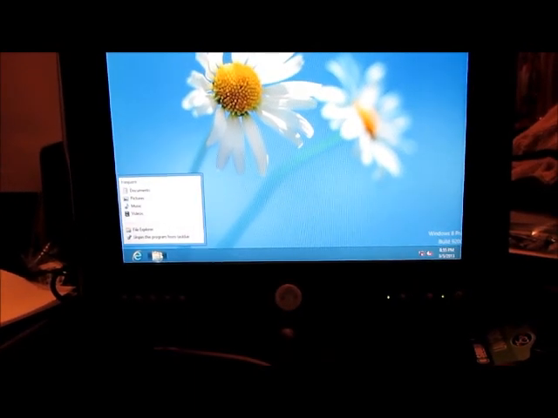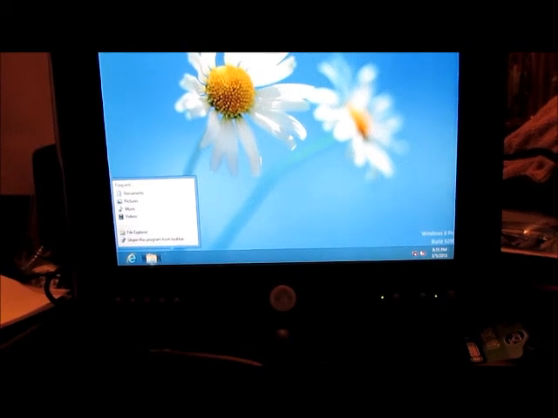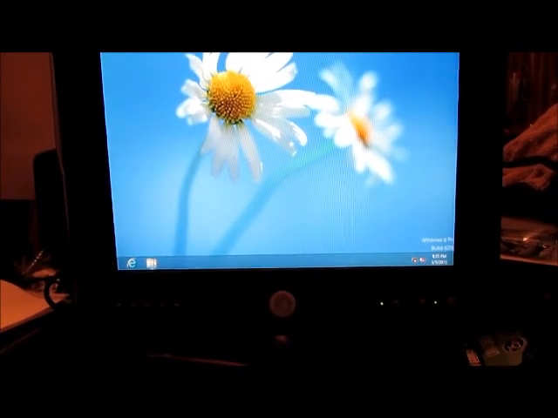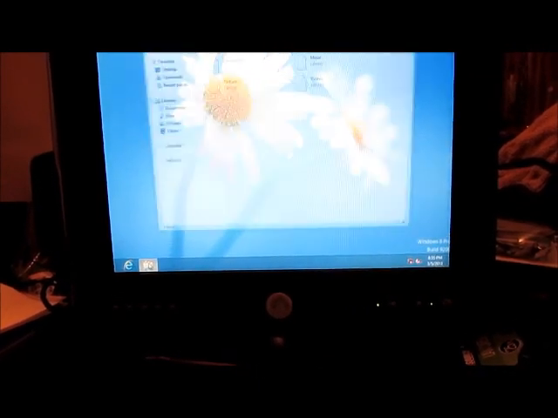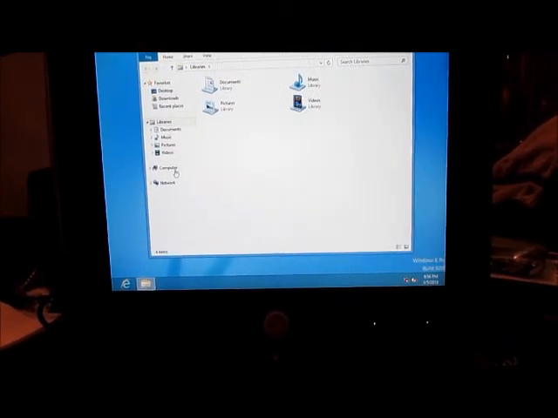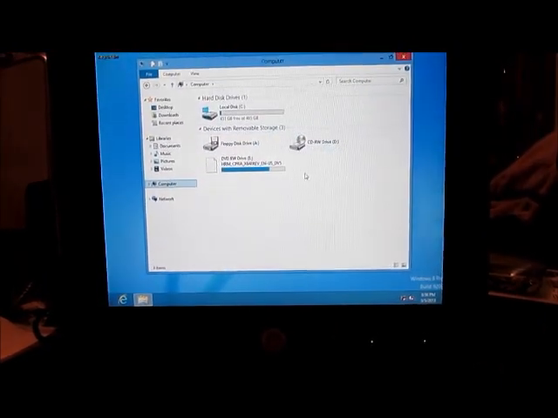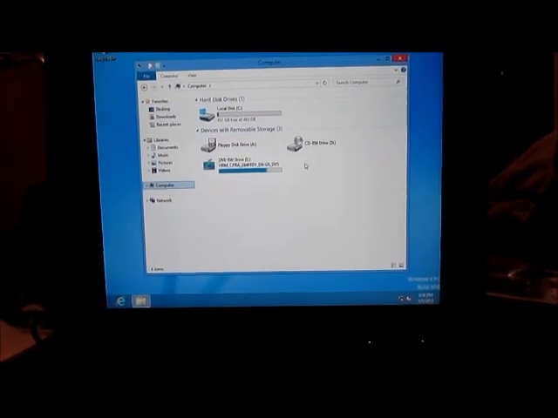This is your Windows Explorer, File Explorer they call it now. When you stick it in, double click on this and you're going to see your drives. Go to My Computer, and you're going to see that pen drive, a memory stick, pop up.